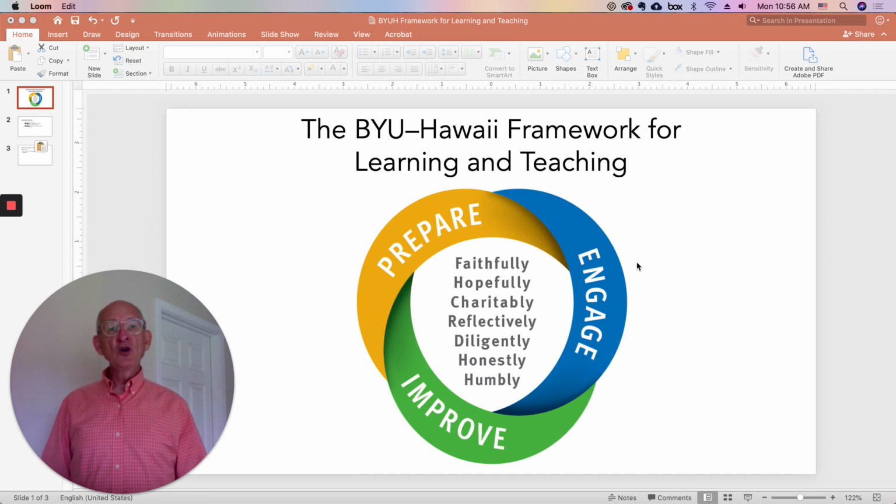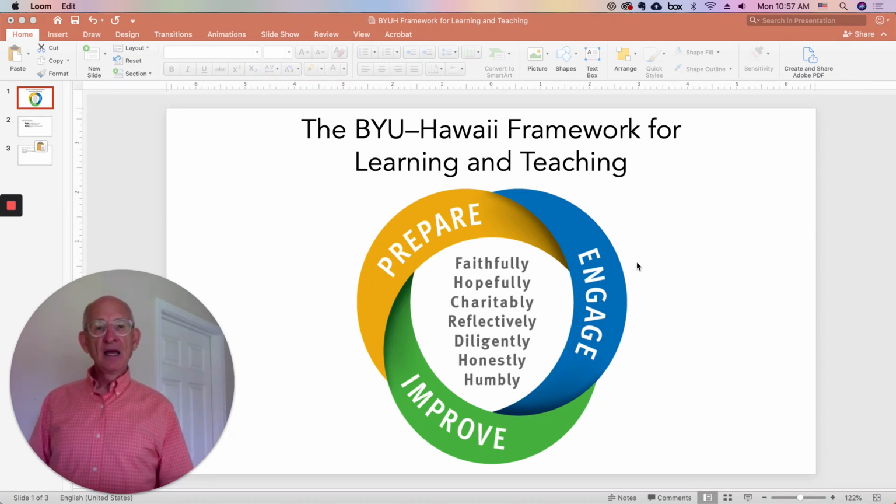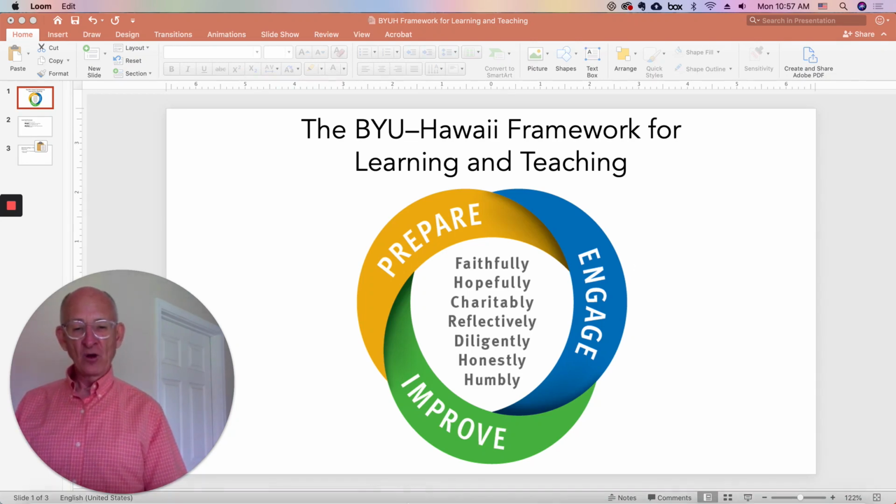Let me share with you how I have taken this concept of maintaining rigor as we have transitioned to remote learning. The key to maintaining rigor and high quality in our instruction is the verb that we use to frame our learning outcome. Let me share with you a list of verbs.